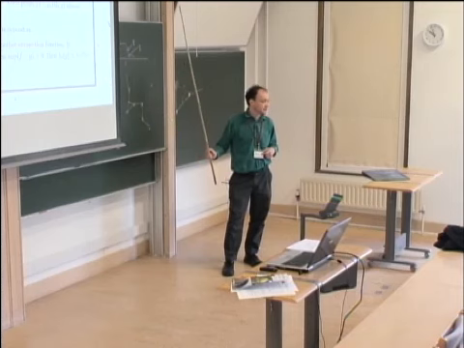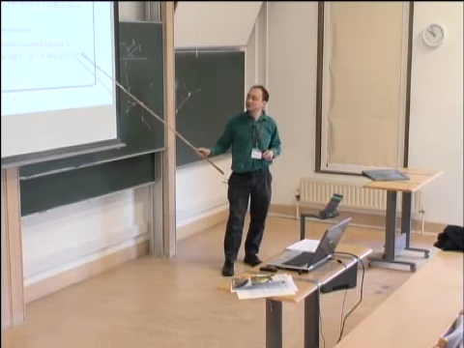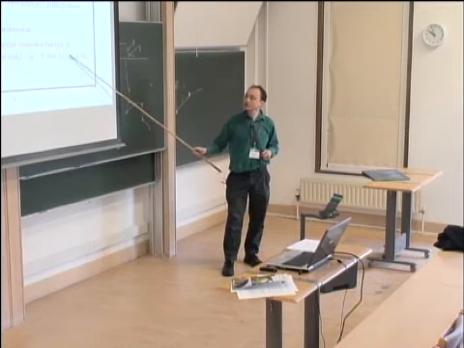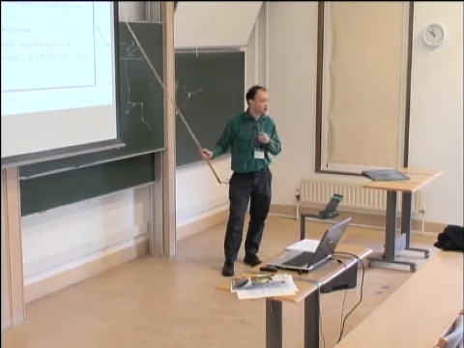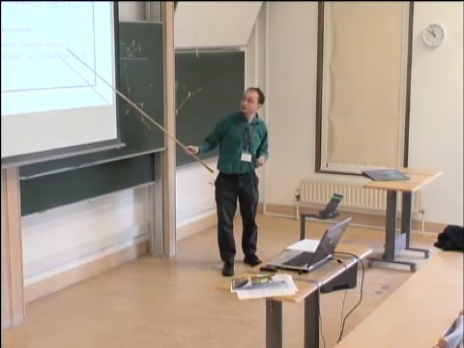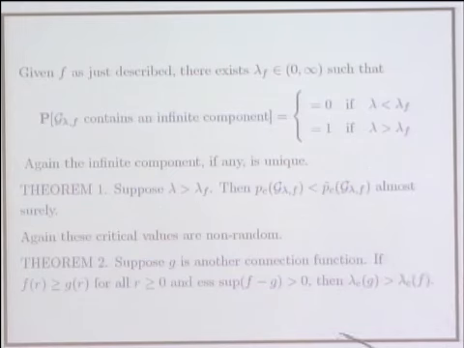If it percolates with the f connection function, it is also... let me say that the wrong way around. If it percolates with the g connection function, it also percolates with the f connection function. That gets greater than or equal, but again we can get a strict inequality, and that takes some work, along the lines of, probably slightly easier but somewhat similar to, the proof of this. That you have the strict inequality, as long as g is less than or equal to f everywhere, and strictly less than f somewhere.